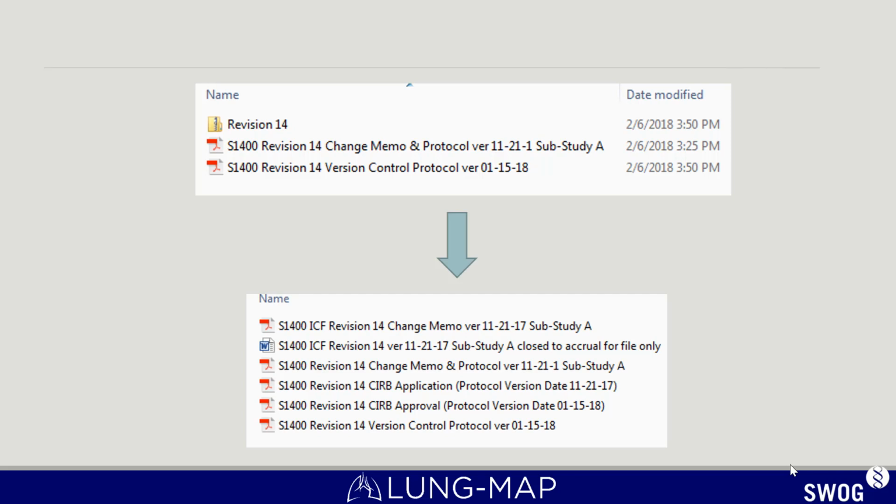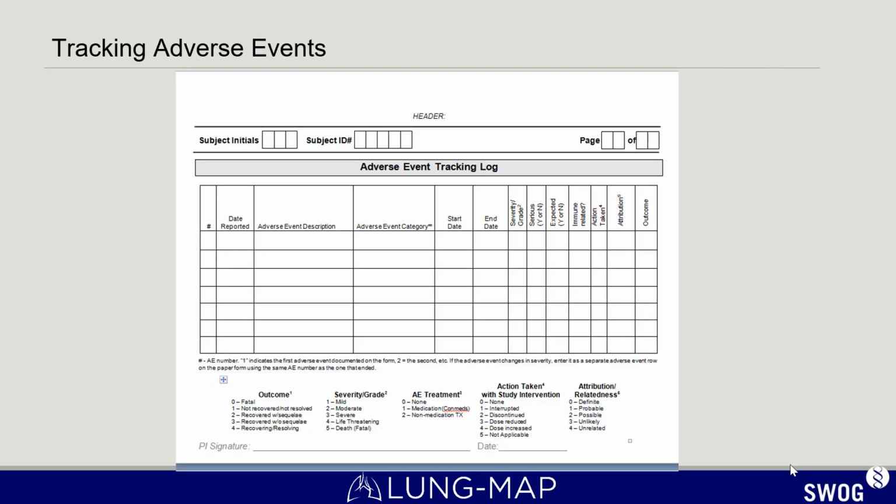As you can see here, it's a little more example of that with all of the consent forms and memos and CIRB applications, which it is also important that you are retaining the applications. Sometimes I feel like sites might have a little hard time with this because it is on the CTSU and you don't know necessarily to save and record, but I think it's a really good idea to have these applications and the approval letters and everything kept in these folders with the actual revisions.